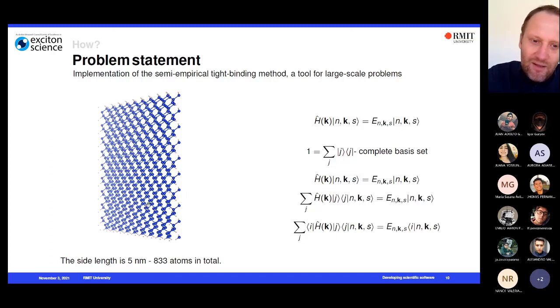If we take into account only interaction between nearest neighbors, we have a pretty sparse matrix. Compared to plane waves as a basis set, where this matrix is very dense. So that's the advantage of the tight-binding method, because it leads to a sparse representation of the Hamiltonian, because we neglected high order interaction. Really, nearest neighbors interact the most.